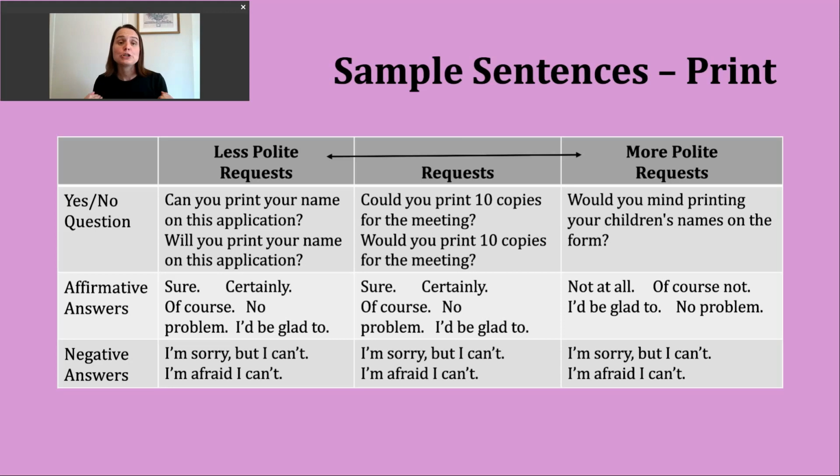Now, if someone were to ask you this particular question or make this request of you, if you want to answer affirmatively or positively, right, you could say sure, certainly. You might hear people say of course. You might hear them say something like no problem or I'd be glad to. All of those are fine ways to say yes. Now, if for some reason you weren't able to do the action that is requested, you could say, I'm sorry, but I can't. You might hear some people say, I'm afraid I can't. All of those are fine.